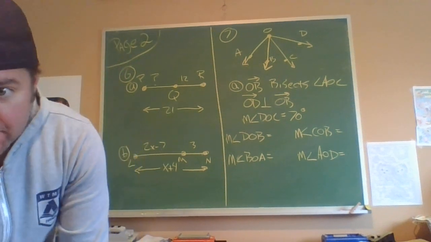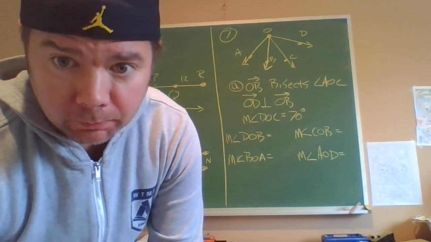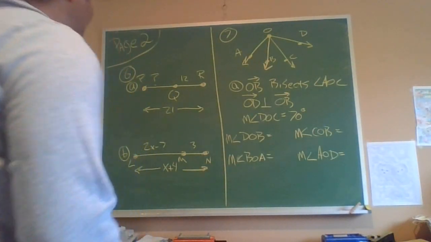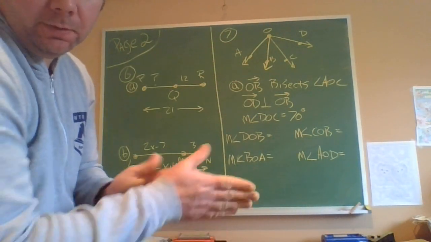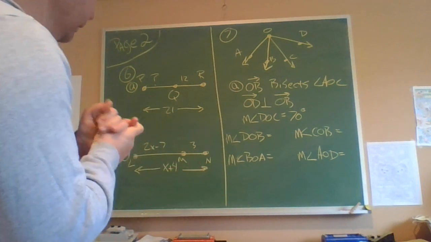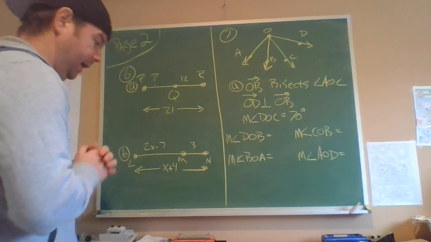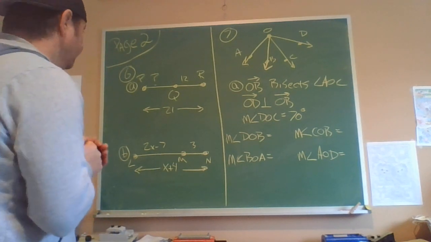All right, I'm back. Let's talk about page 2 of the final exam review. I wasn't able to fit everything from page 2 on the board here, so I'm going to have to erase at some point and do the other 2 parts. But here's number 6 and one part of number 7.